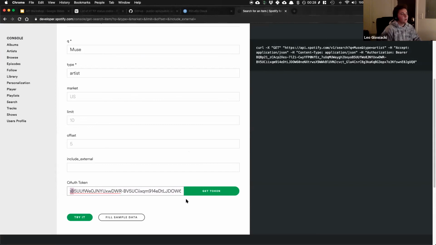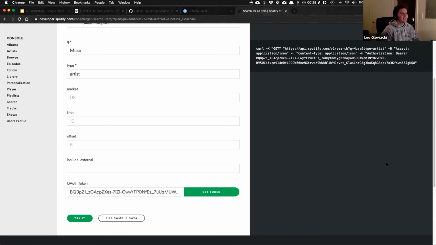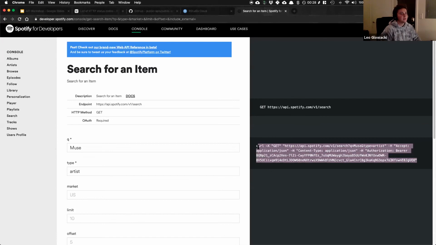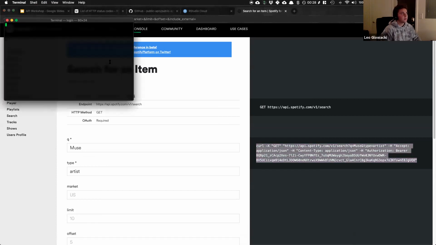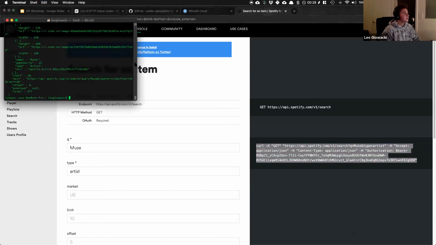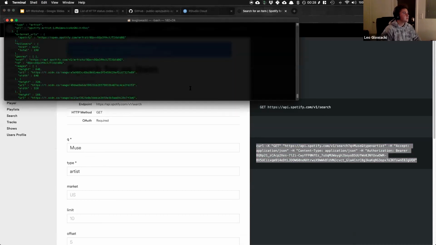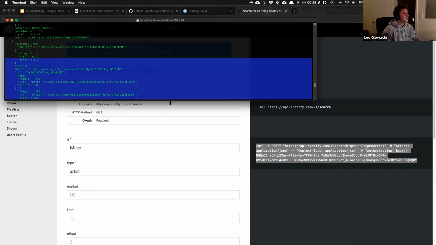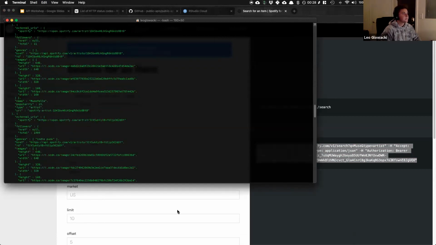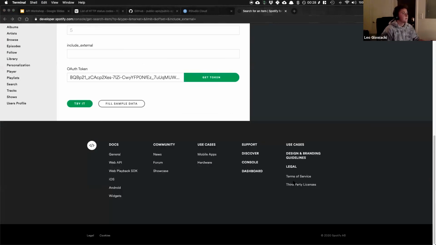And generally speaking, whenever you generate an OAuth token, this is something that you're going to want to keep secret. But I've used the Spotify API before, and I know this is going to expire within like 10 minutes or something. So it's pretty much fine to show this since it's going to expire really quickly. And so Spotify's API is nice, and it tells us if we send this in terminal, because this is just the curl request, and so I could show, just copy and paste, we get this JSON response back for this song search. But let's do this in R, because we actually want to get this data in R, right?